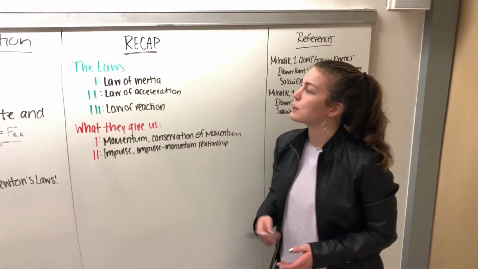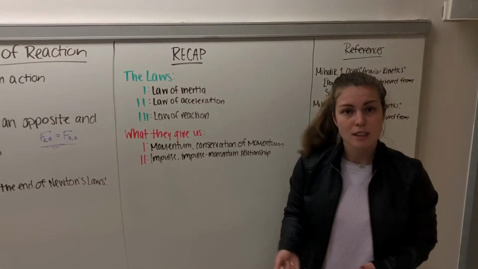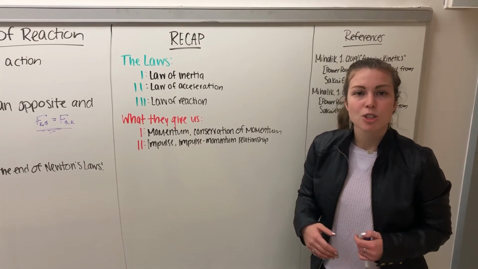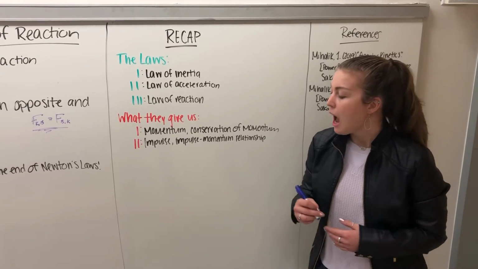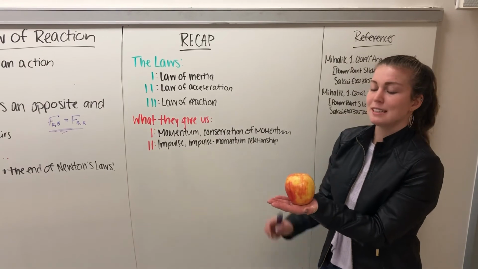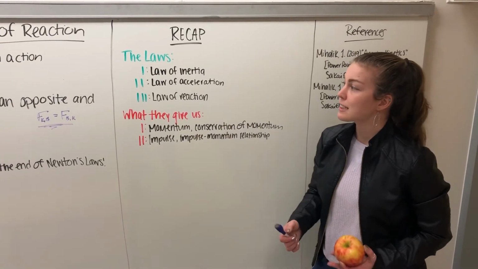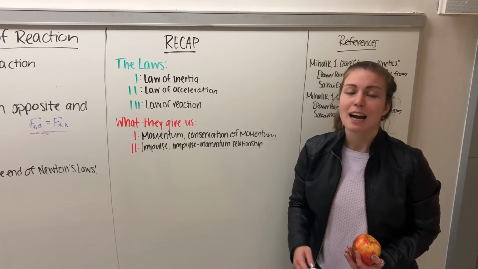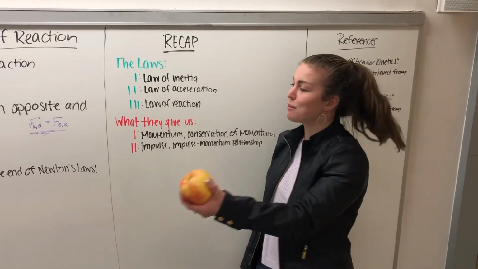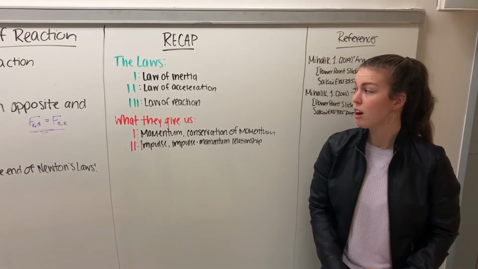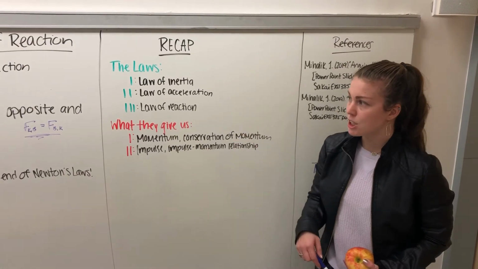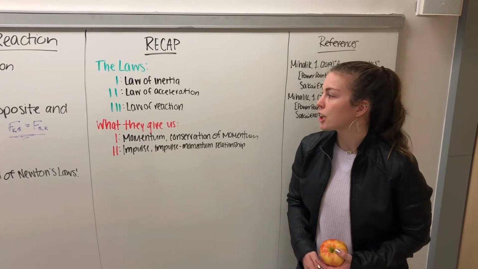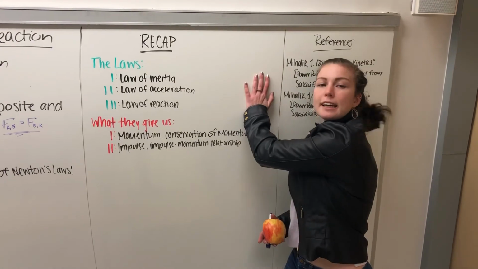So to go over what we already kind of talked about, we have the different laws. We have law 1, which is the law of inertia, which essentially states that if an object is in motion, it'll stay in motion. If an object is still, it'll stay still. So remember that apple and how that apple stays still if I don't move it. We also have the law of acceleration, which tells us the net force is going to be equal to the object's mass times the object's acceleration. So remember me chucking that apple and figuring out what its acceleration is based off of that law. Then we also have the law of reaction, which we just went over, that states that there's an equal and opposite reaction to every action that occurs. So just remember pushing against that board.